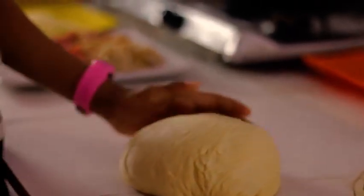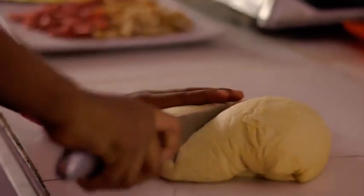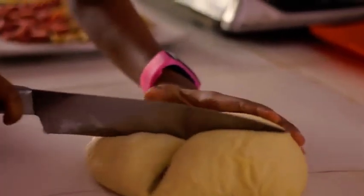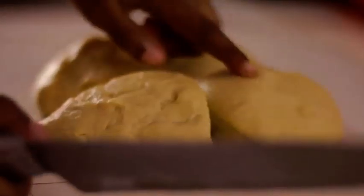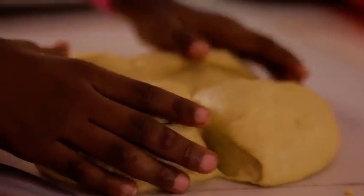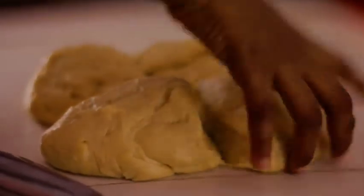We're gonna use the knife and cut it. So I divided this one into two and this one into two. So because we're gonna do four, I'm gonna keep the rest in the freezer while I use this one.